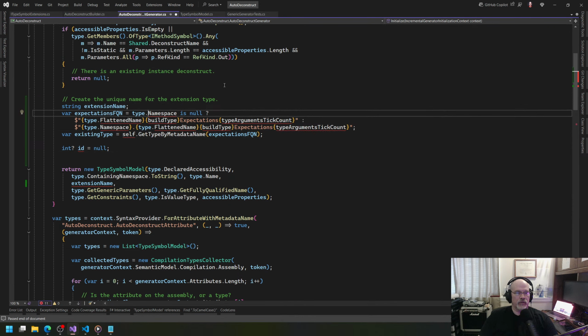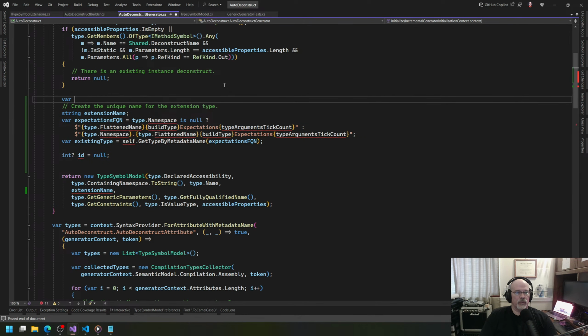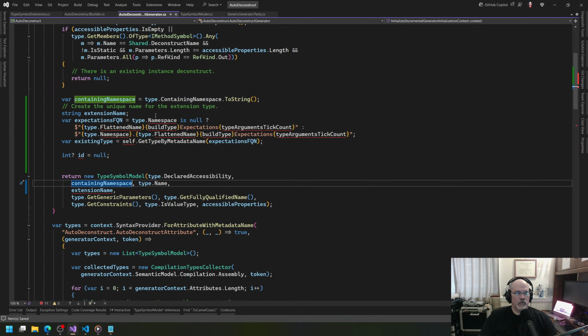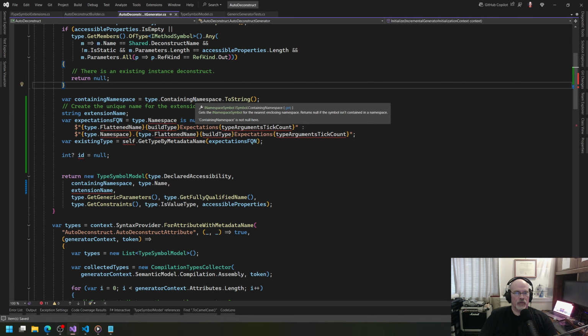And we're going to say var contain. So it gets the namespace for the nearest enclosing namespace.